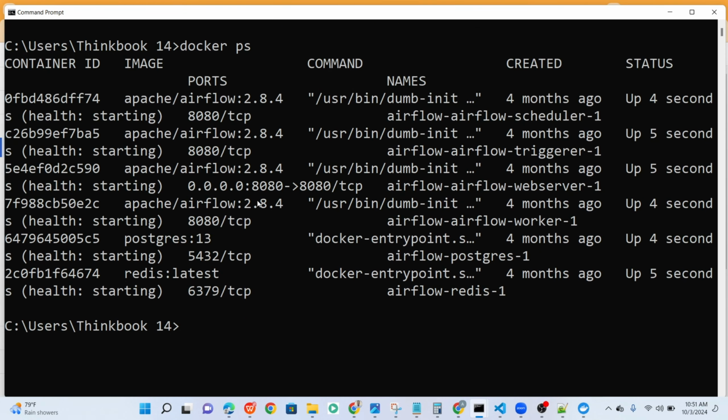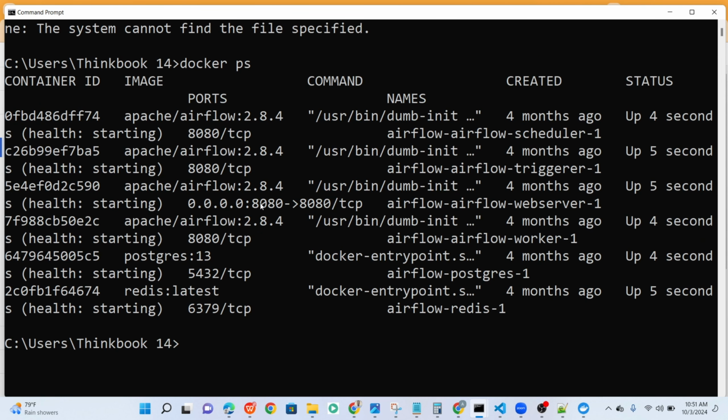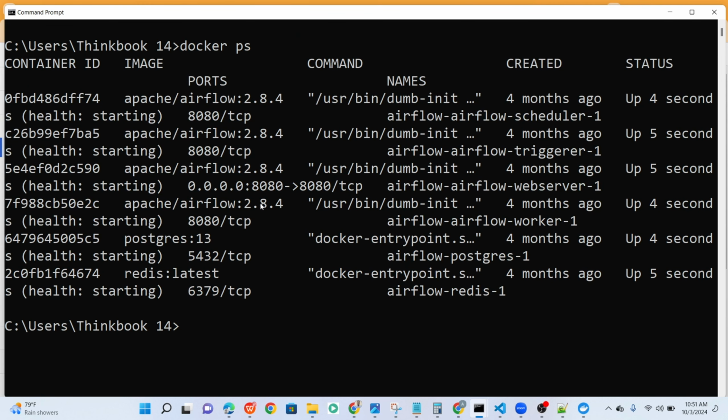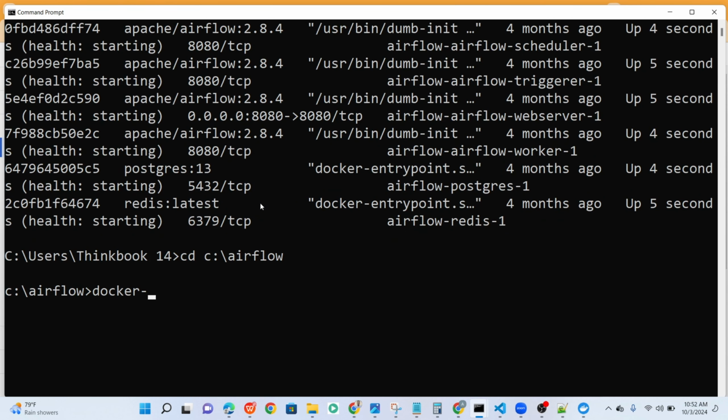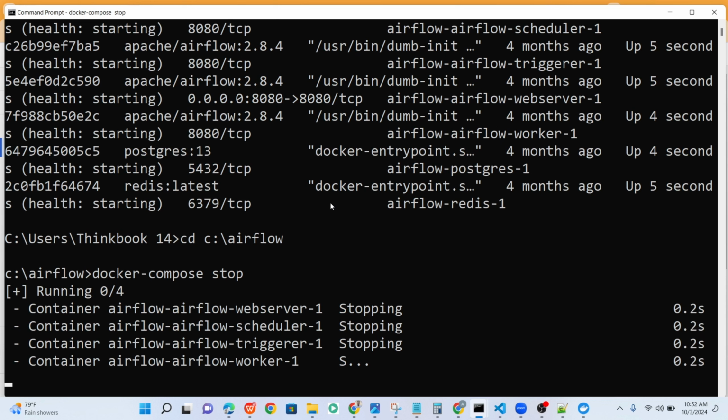Automatically it started my Airflow container. I don't want it to start. I don't have a need for it yet, so I'm going to stop it. I'm going to cd to my Airflow directory and run docker compose stop.